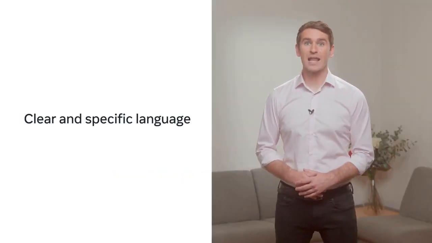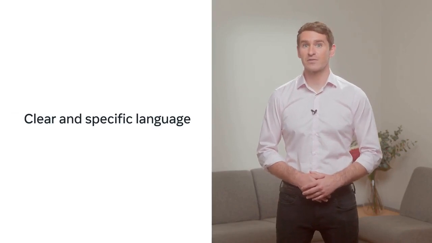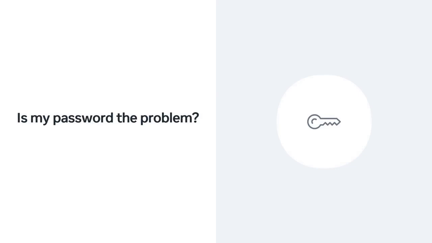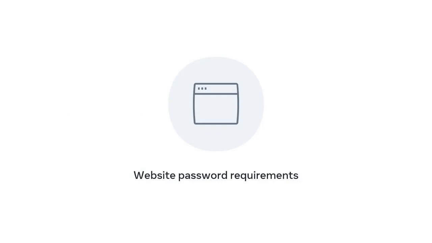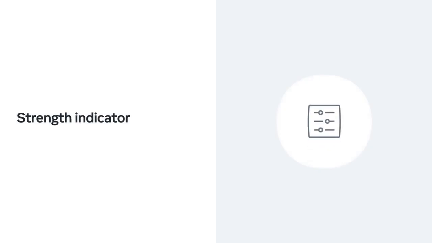He also reminds you that the language should be clear and specific to whatever section of the form the user is currently in. As a UX UI designer, you are aware that security is of the utmost importance. Nowadays, most websites require that a password consists of a mix of lowercase and capital letters, symbols, and numbers. Enzo remarked that when compiling your forms, you assumed that users were aware of this and provided no guidance for them to compile their passwords. By not clearly stating the exact requirements, users were not aware of the problem. He suggests that you provide clear instructions with a strength indicator, giving the user immediate feedback on their choice.